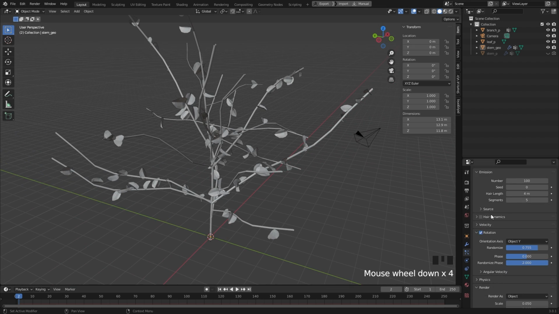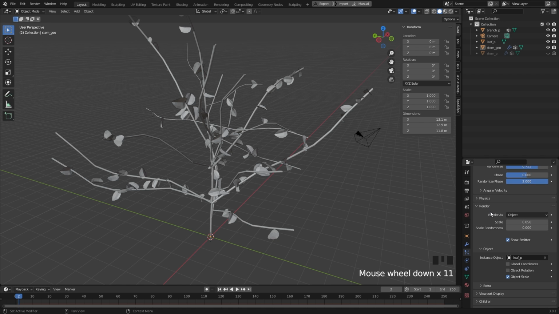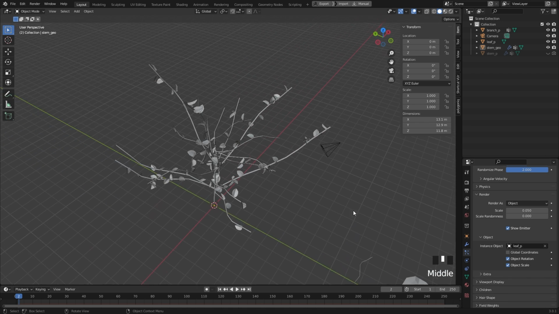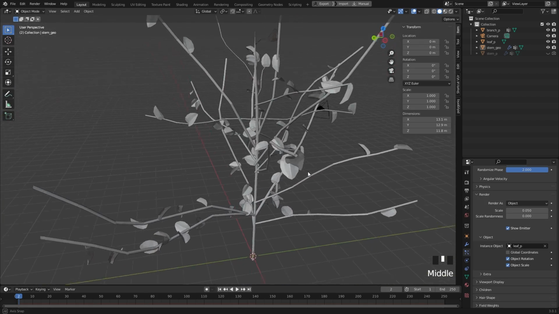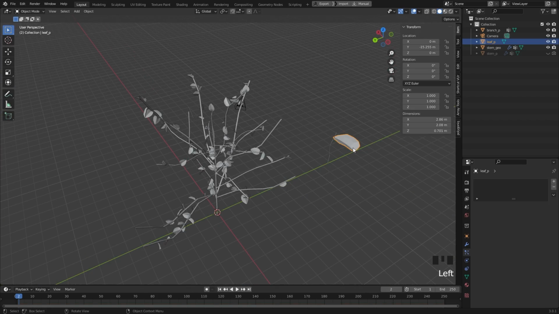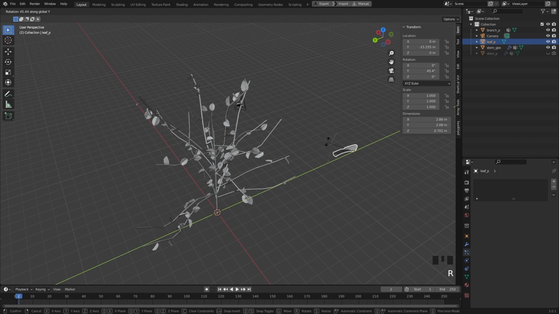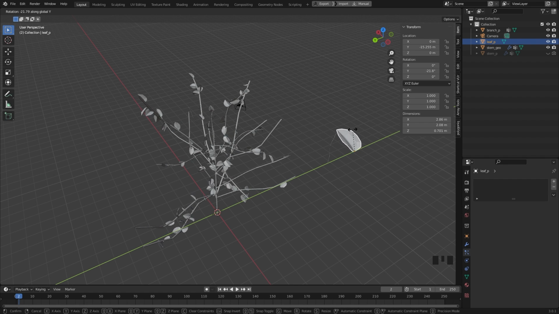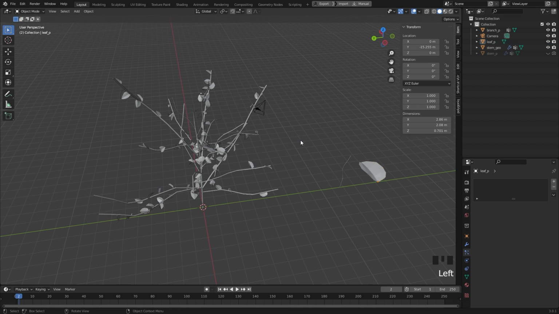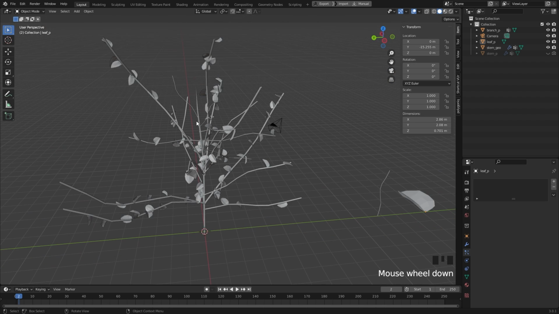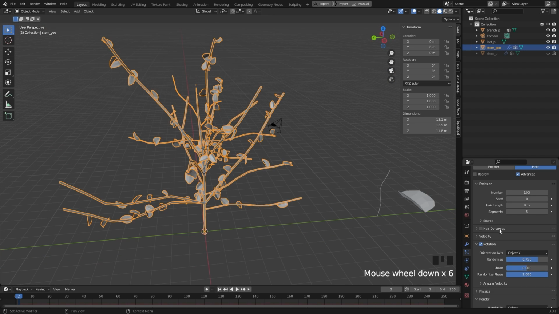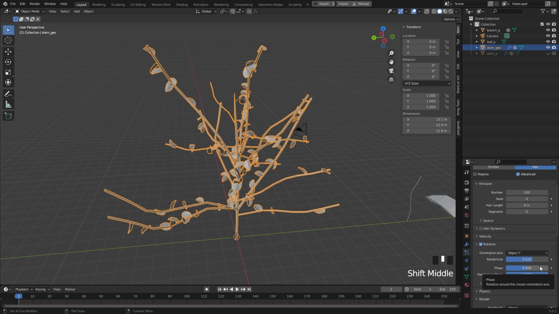One thing you can do is enable use object rotation. That way you can get a more full distribution. And then afterwards you can come in and say rotate on Y, and you can tweak it from here. So maybe you could use this to simulate some wind or something, put a noise on this, and then just subtly rotate this. That way it would animate on your bush as well. So just keep all these things in mind. There's a lot of different ways you can experiment with this and, I guess, make it your own.